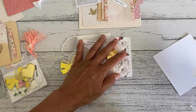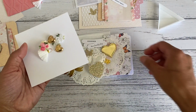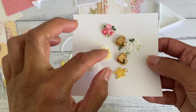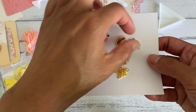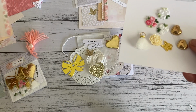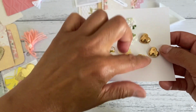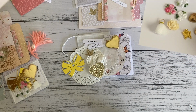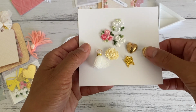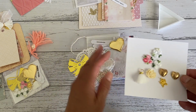Oh, sorry, there is a few more. I knew there was some more. There's also these other fun little embellishments. I'll just put them on the card so you can see. So you'll get a tassel, a little flat back cabochon. You get these 3 flower embroidery embellishments, which was similar to the one that was on the heart. You get the little butterfly charm. That was that little charm that I placed on this tag, and these 2 heart shape self-adhesive embellishments as well.